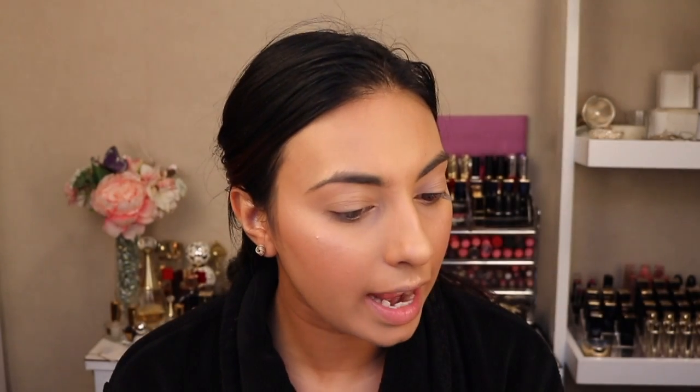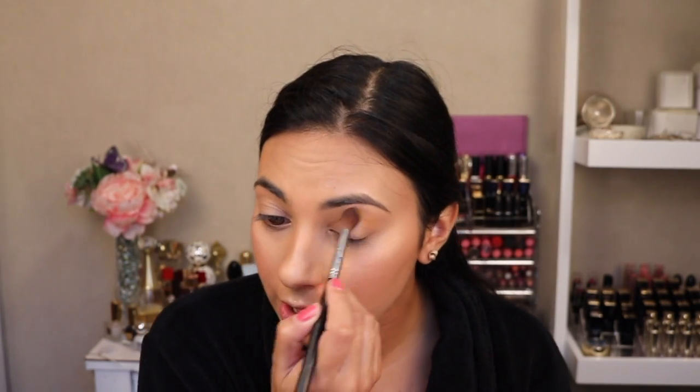If you guys haven't tried this yet, go and give it a go in your closest store that sells Too Faced. It's just gorgeous — I love the smell. I could just live and breathe the smell of that. Make that into a perfume, Too Faced — that would be amazing! I've also got these two palettes also from Briar. Again, her channel's linked down below — go and check her out. So I'm going to go ahead and use some of these colours, but first I actually want to lay down a little bit of yellow. This is by MAC — it is called Golden Rod. It's a gorgeous, gorgeous yellow shade. So what I'm going to do is pop that all the way through my crease, and that's just going to warm everything up. We are going to be using a super, super bright gold in this look, so it kind of makes sense to use this shadow. This is just a base, basically, for the look.